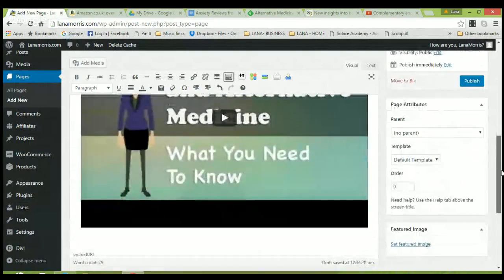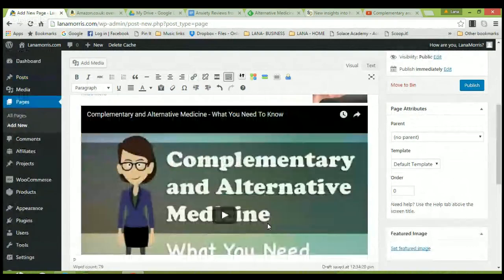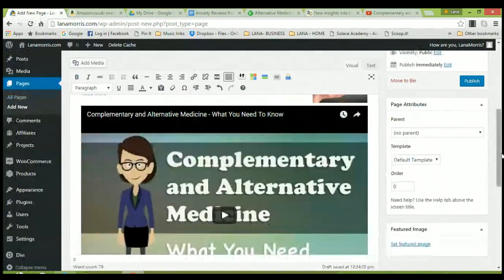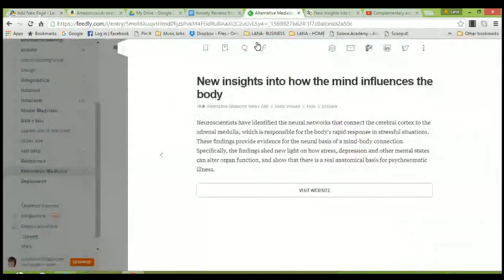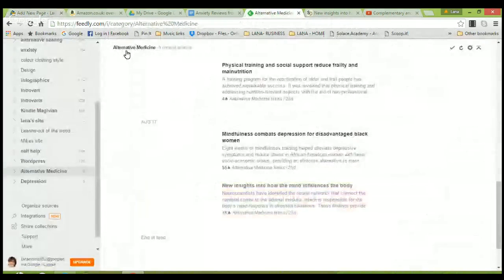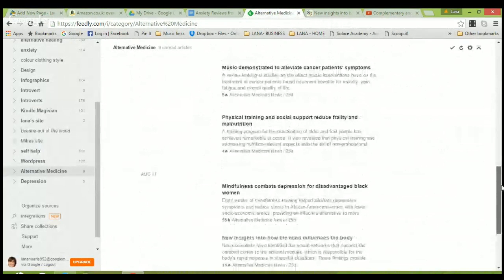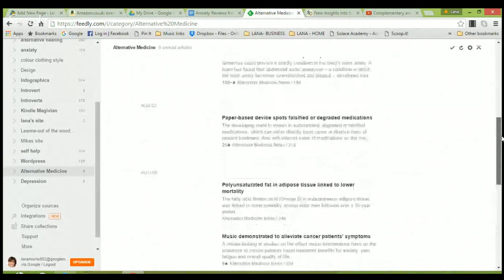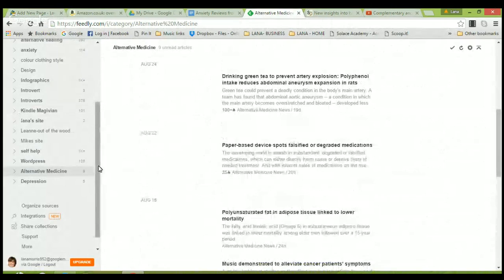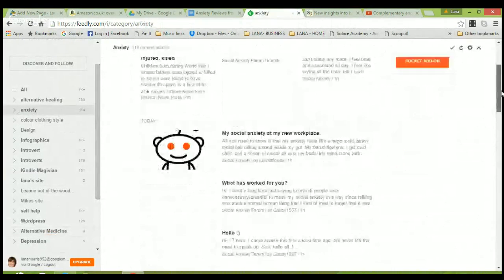Okay. And then what I would do then is I would get ready for another article. So all I would do, scroll down and find another article. Well, it says there's only 3 feeds in that. So maybe take a couple of the articles that you've got on anxiety or something else. I mean, there's other things there. It's up to you what you put in. Just make sure that they're tightly focused.